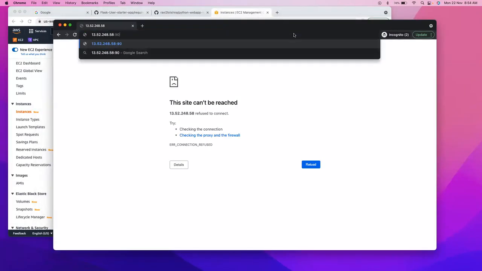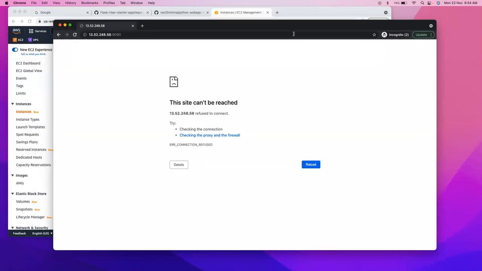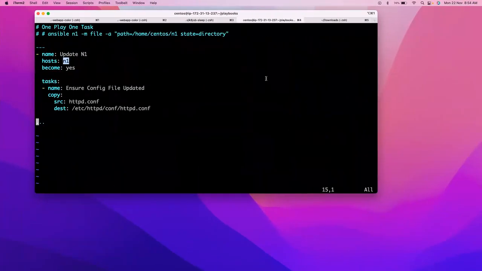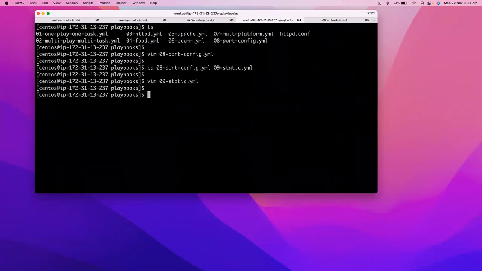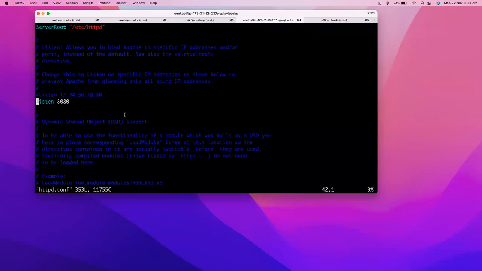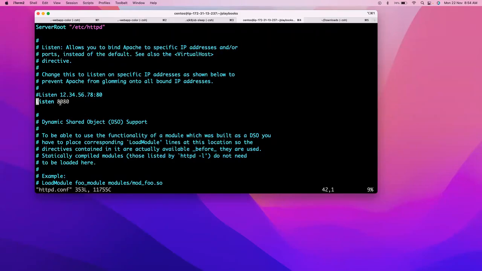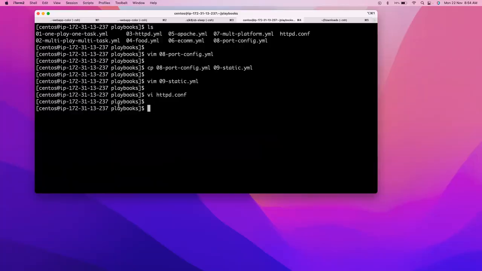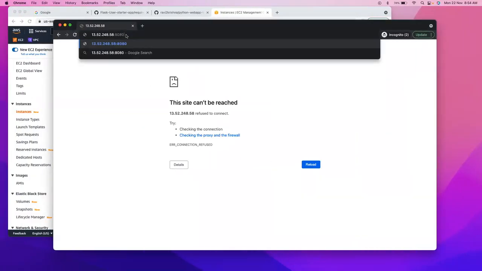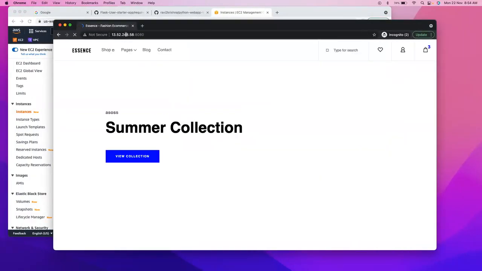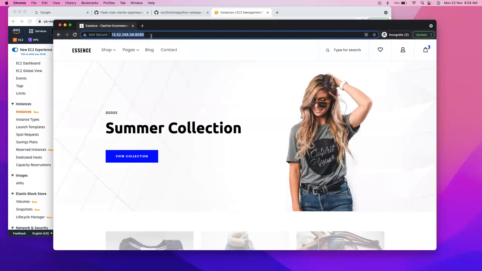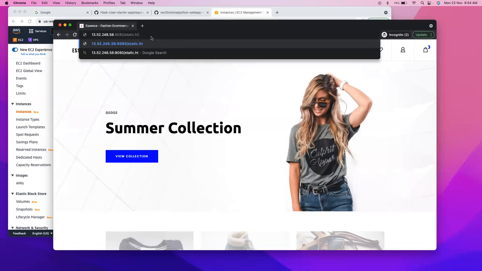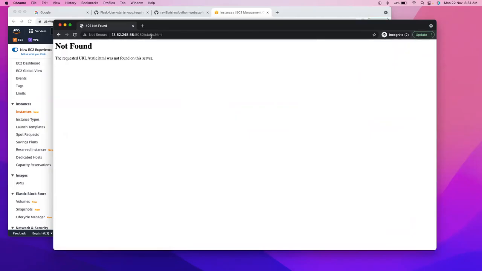I think we ran it on 1990, right? Not sure what the port number is. Let me just check. Yeah, 8080. Okay, so in the last session, we completed the task with 8080. Now in this, I'm looking for a page called static.html. So this file is not available. So now I'm going to start creating it and doing the work.